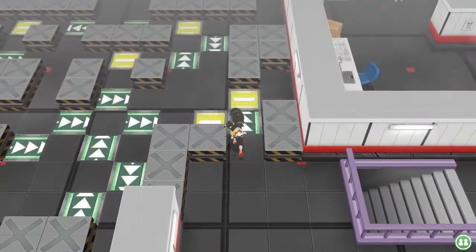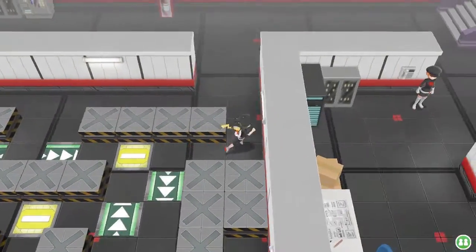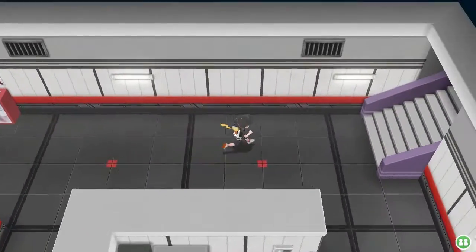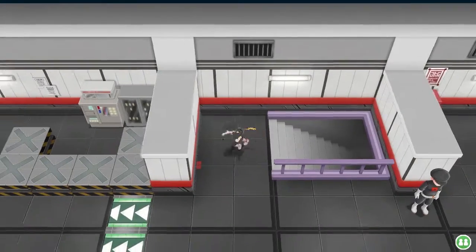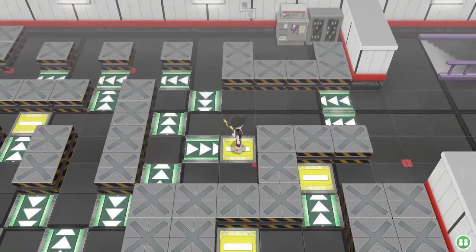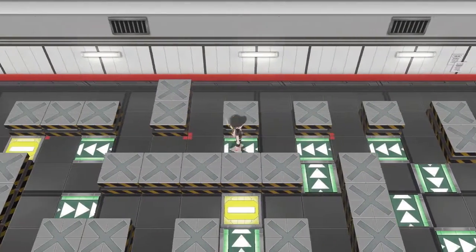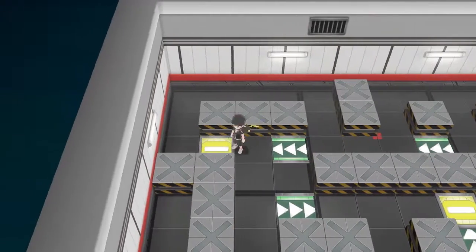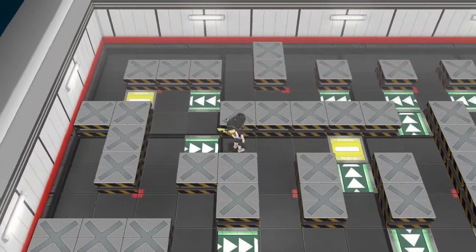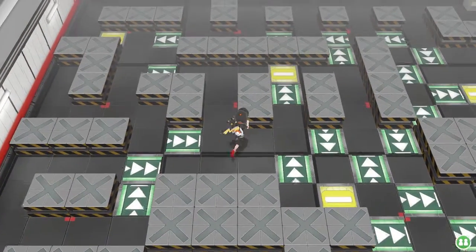So now we can enter the lift after going through this again. Oh well, that was quick. And up we go. But I think we have to go... Do we have to go... Yes. Do I cut past? I don't cut past, do I? Oh, fuck my life. I could have cut past this, oh well. Thank God.